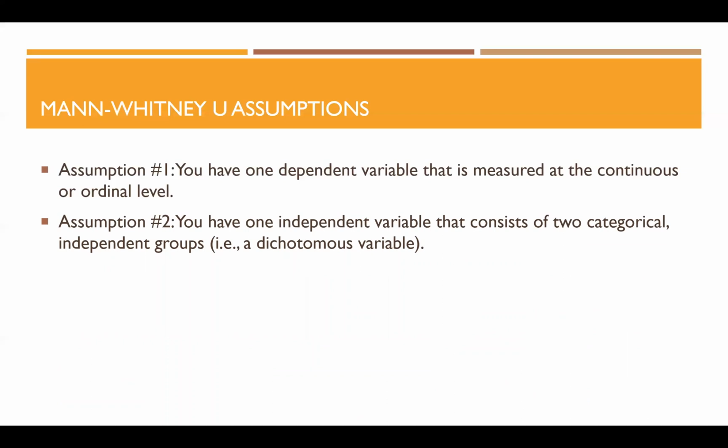So you have 2 categories. Again, they're usually dichotomous, meaning 2. So think like gender, employment status. You could do employed and unemployed. You could do smoker, non-smoker. You could do things like yes or no. In a clinical trial, it might be placebo or actual medication. So you have 2 categories.